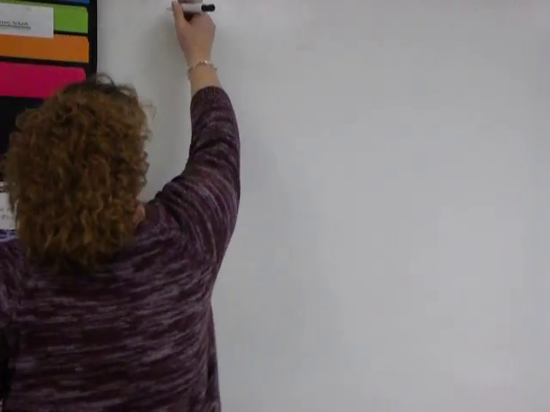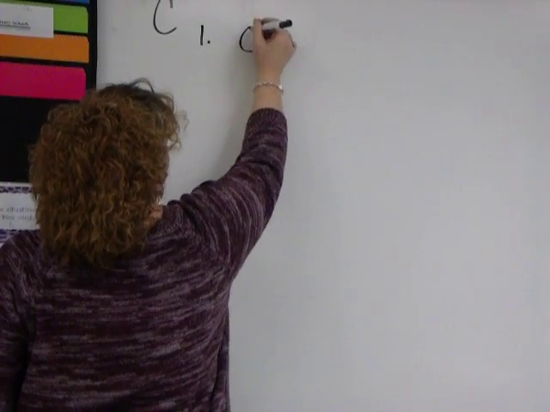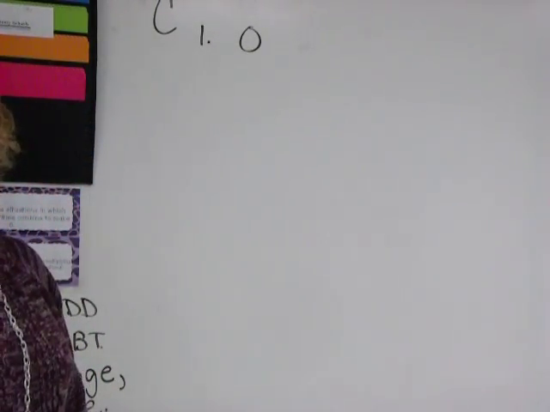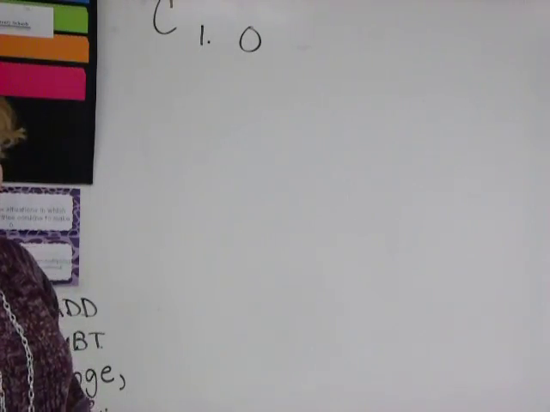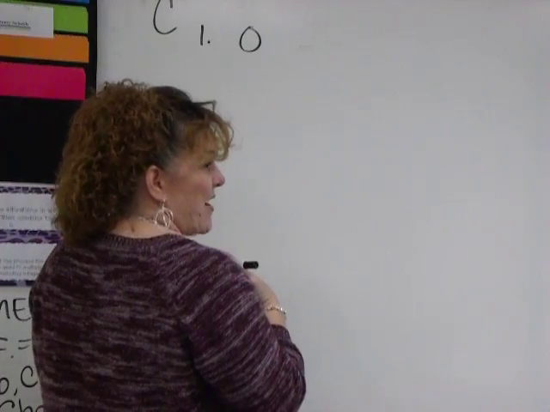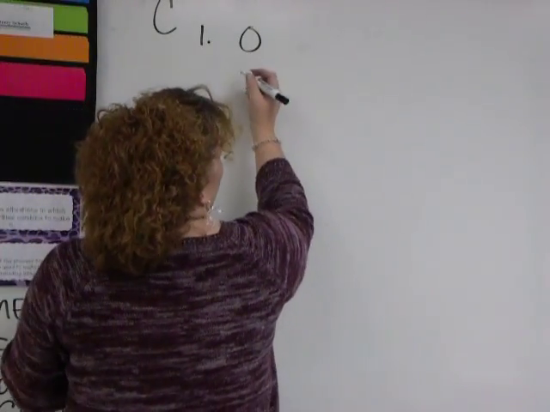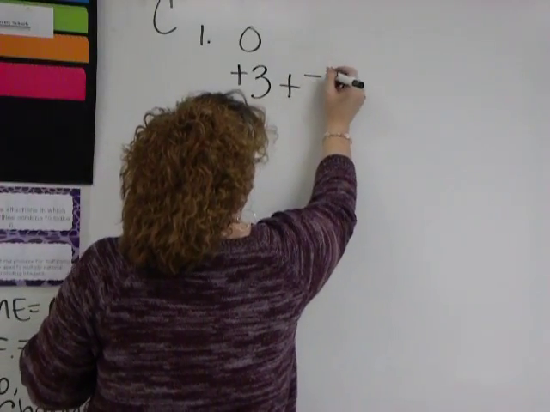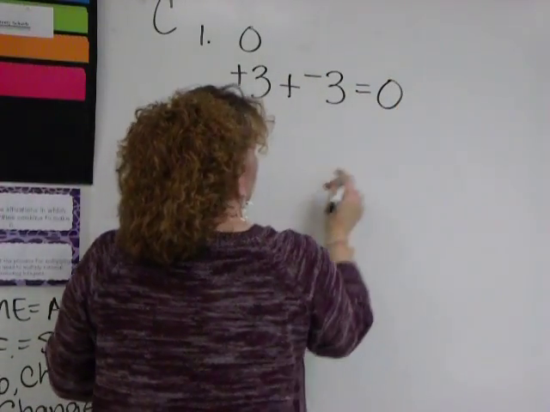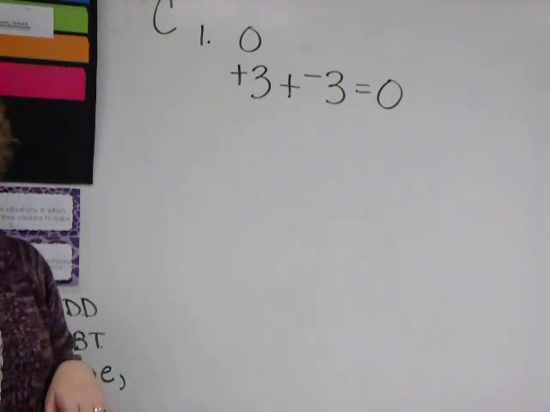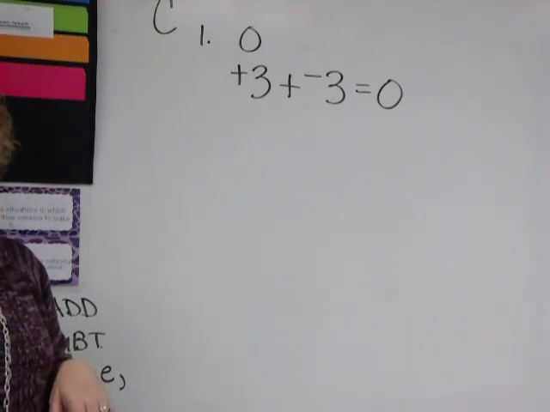So if we're looking at C1, they want the answer to be 0. The only way you're getting at 0 is to add 0 pairs. So my example for C1 is going to be a +3 plus a -3. Now you give me one under yours. Yes. When Jada gets back.